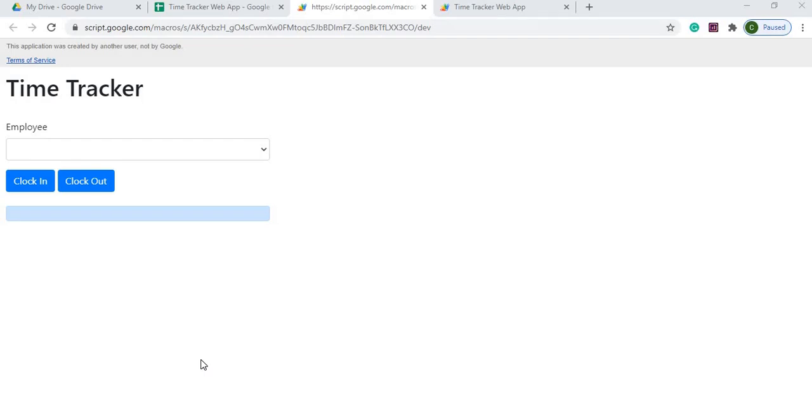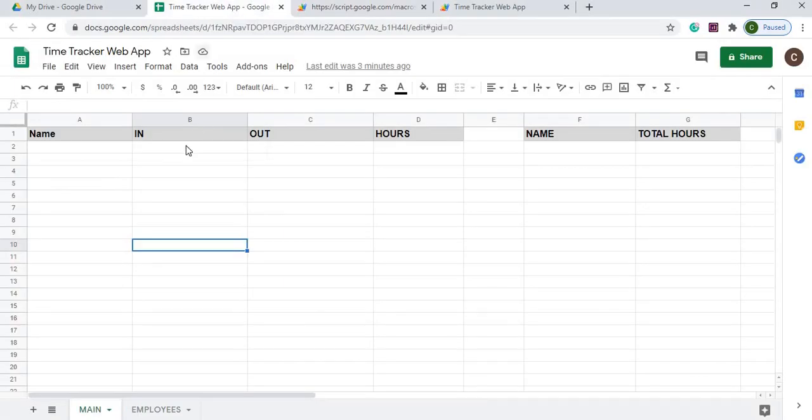In today's video, we're going to be talking about a project I've been working on called TimeTracker. What this does is it keeps track of the clock in and clock outs for a specific name, or I pointed out as an employee on this sheet. It also keeps track on a Google Sheet of who clocked in, clocked out, the hours, and then gives you a total hours of all the clock in and clock out.